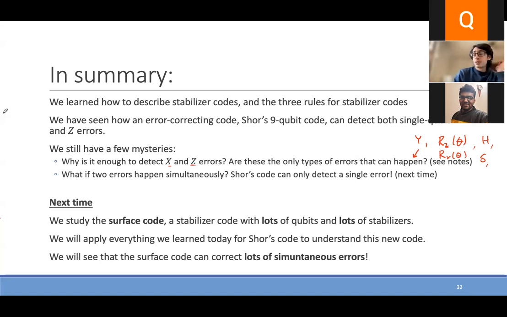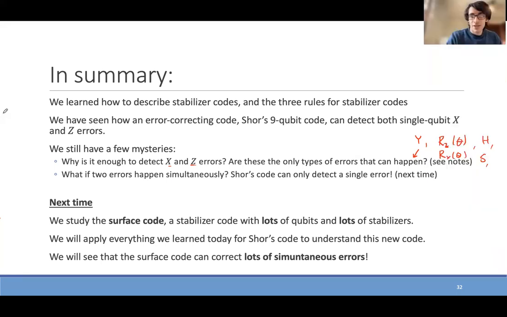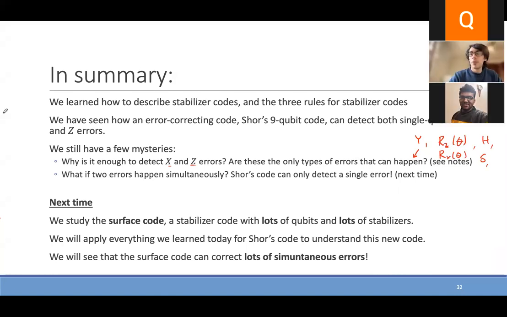So is quantum error correction a solved problem? It's a solved problem in the sense that we know about codes that seem to be simple to implement, that can correct pretty high rates of errors, and that we can do everything we need to do with them. Meaning that we can encode a state, and then on the encoded state, we can apply gates to the encoded state. We can read out the encoded state. This is the surface code. Surface code, we know how to do basically everything for.